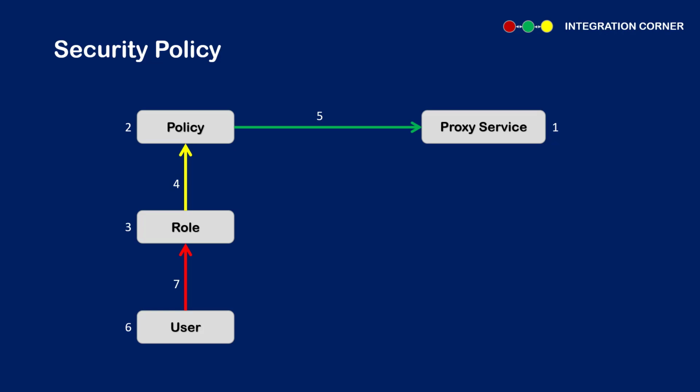So the next step is to create a user and link that user to the role. Just to recap, the first step is to create a proxy, which is unsecured by default. The next step is to create a policy, define the mechanism of security that we are going to apply, and then include a role in the policy. Once that is done, tag the policy or link the policy to the proxy, and then for granting access, create a user and assign the role mentioned in the policy to the user. Once we do this, only those users who have that particular role will be able to access the proxy service, and the proxy is secured. Now let's see this in action. I'll create a proxy service, show you how to configure a policy and assign the policy to the proxy service, and let's test the service as well.